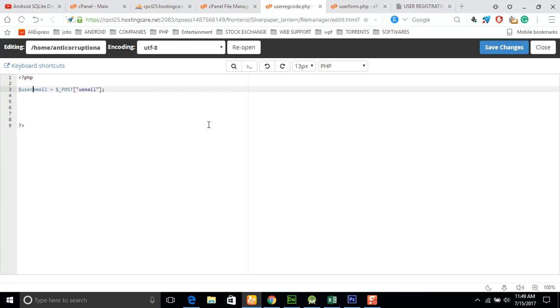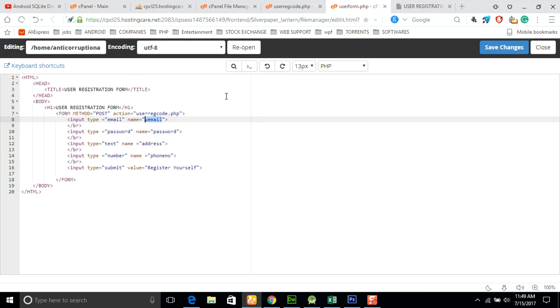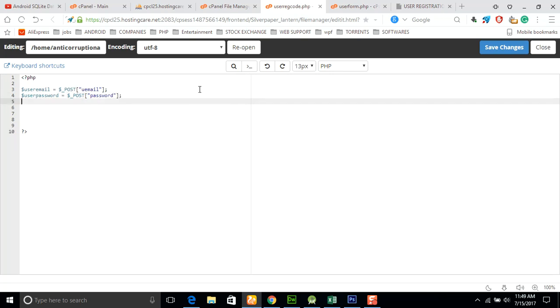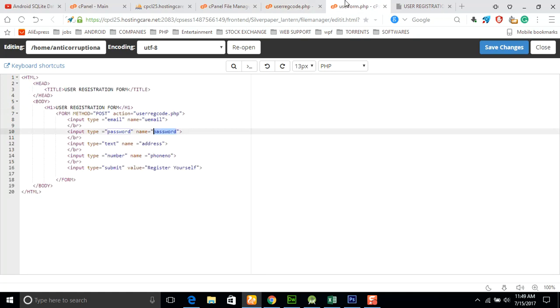You can change it to user email, user password, $_POST, check the password, user address is equal to $_POST, address, and the last one is user phone is equal to $_POST phone number.